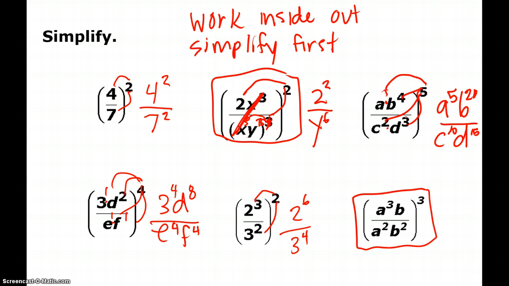Oh, one more. Take a look at this one down here. Is there anything that you can do to simplify? So the rule we just learned, we're going to subtract those. So all of these disappear, and I'm only left with a 1 right there. And we're going to subtract those. This is going to disappear, and we'll be left with a 1 right there. So when I distribute, I get A3 over B3. If you simplify first, the problem is twice as easy.